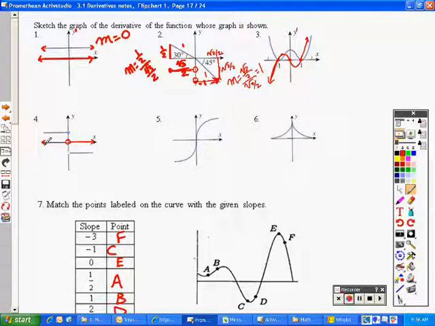All right, looking at number 5. We have a function whose slope is positive everywhere. However, at the ends of the function, it looks as though the slope is approaching 0. So what happens here is, and if there were arrows, it would be a little bit easier for us to tell. I'm going to think of this as though there are arrows on the ends, meaning it keeps going in that direction. Adding that to it, I'm going to imagine that the slope approaches 0 as the function keeps going.